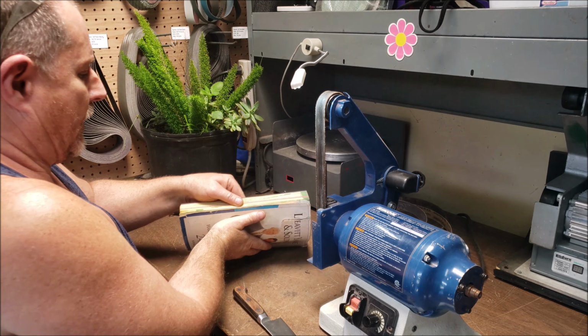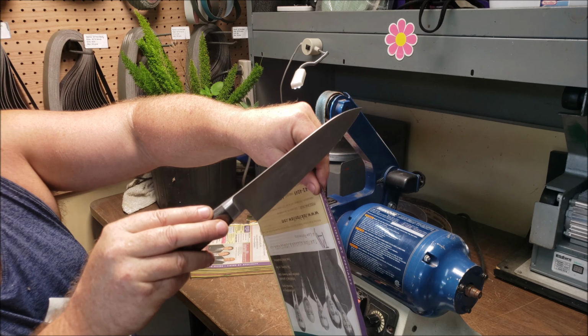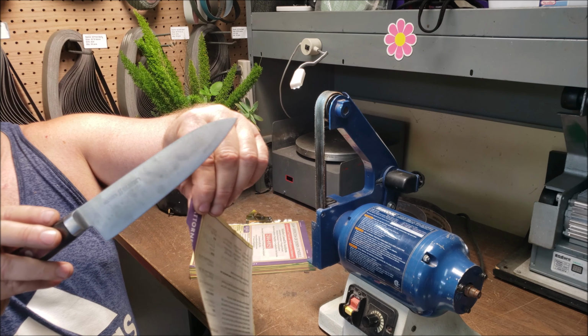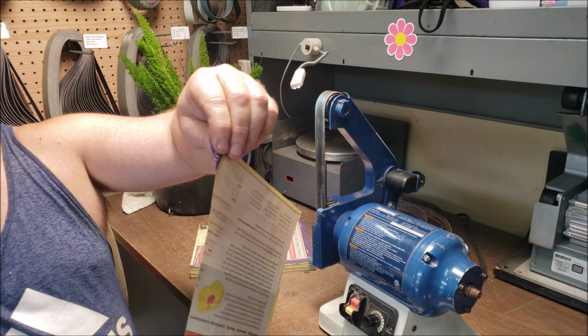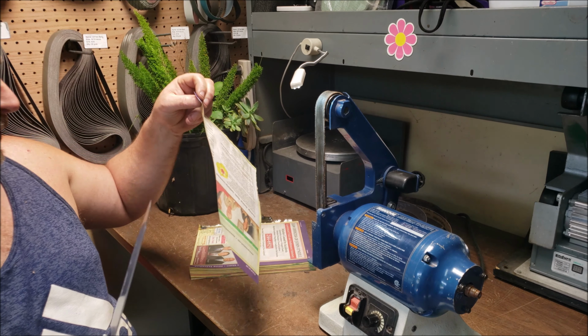Okay, final thing. So here's phone book paper. There we go. Okay, that was funny because just as I was doing the final cut test, the guy was pulling up the driveway to come and pick it up.